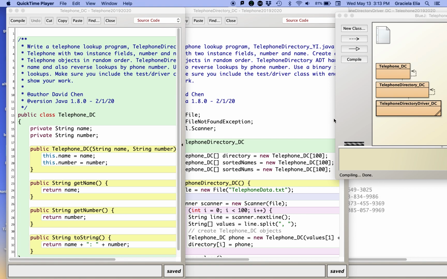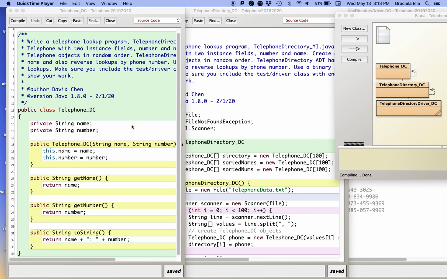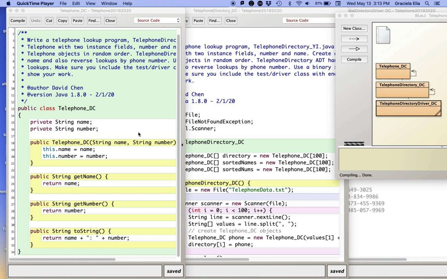So telephone is right here. He copied and pasted the actual assignment, just like I ask everybody. That is your documentation at the top of the header, and name and version and date, which is fantastic. As you can see, the telephone class, the telephone ADT, is very short. This is it. All you need is name and a number, and both of them are strings. This will enable him to pretty much do all the sorting and the searching with strings.